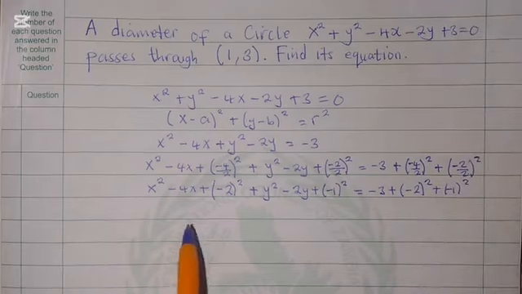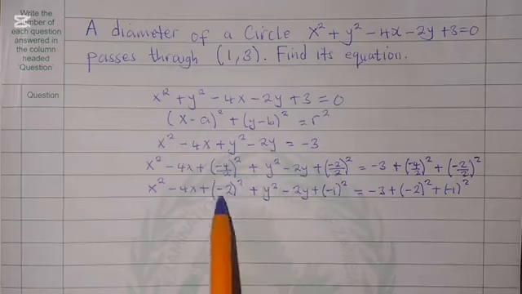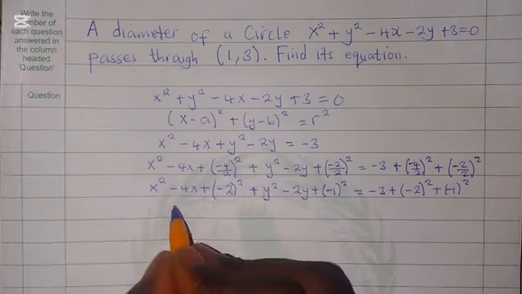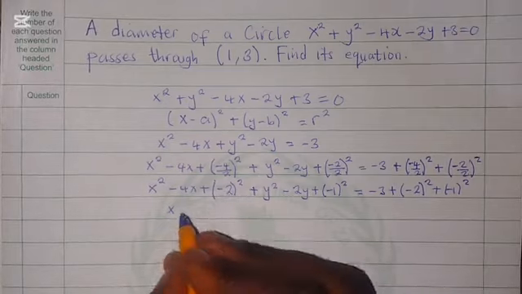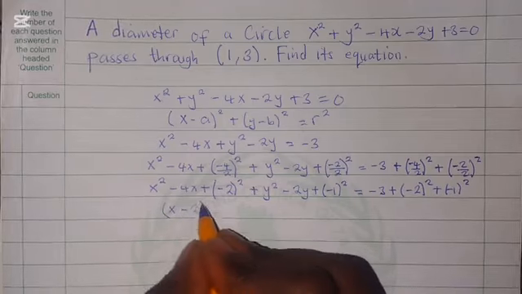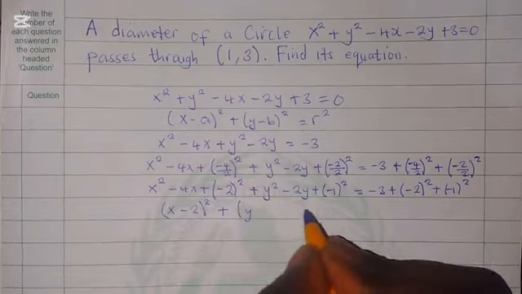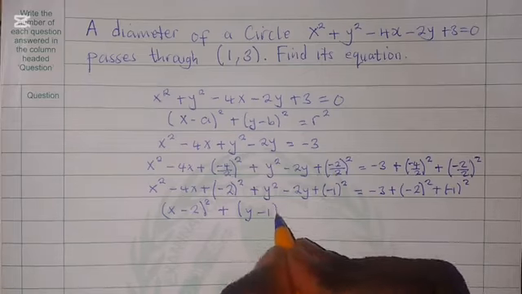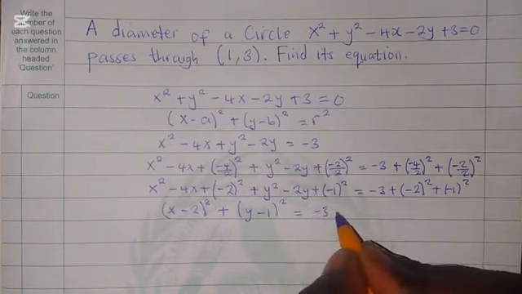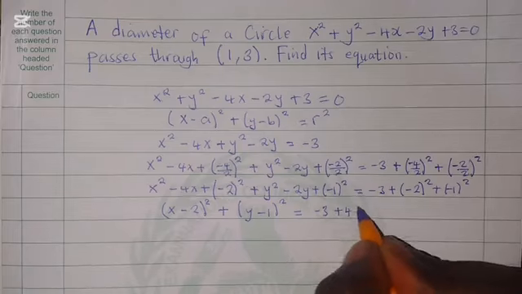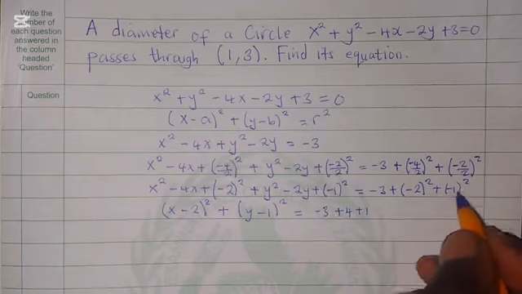Now here, you can notice that we have x squared, and in brackets we also have minus 2 squared. So this is a difference of two squares, where we can just pick x, then what is inside the brackets, we pick it with the sign. So it's (x minus 2) squared, plus, even here we'll pick y, then in brackets we have minus 1, squared, equal to. So this means that we have minus 3 plus 4 plus 1, because minus 2 in brackets squared is 4, and minus 1 in brackets squared is 1.